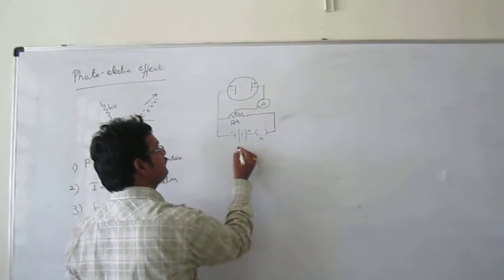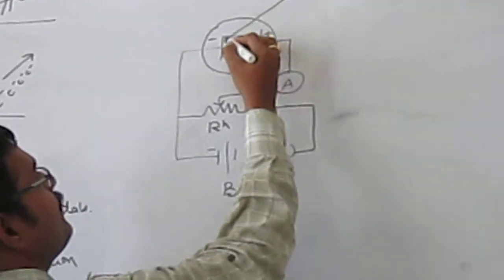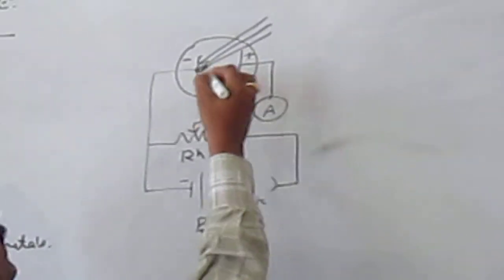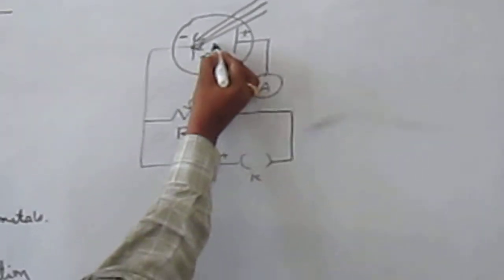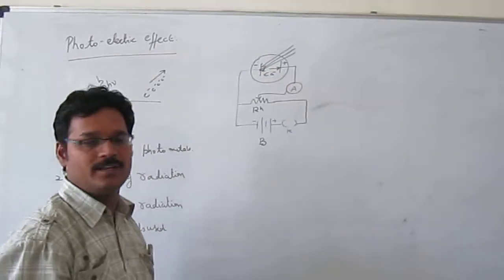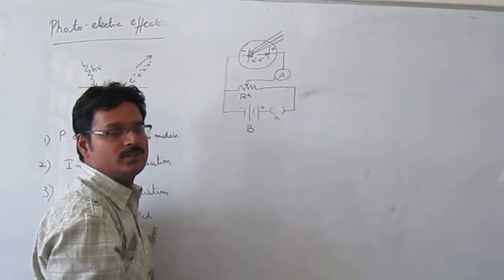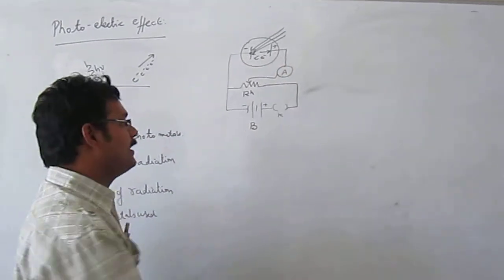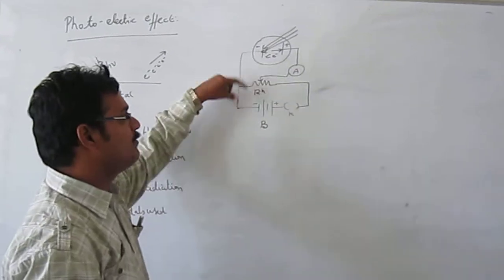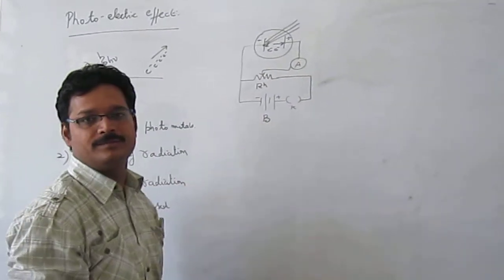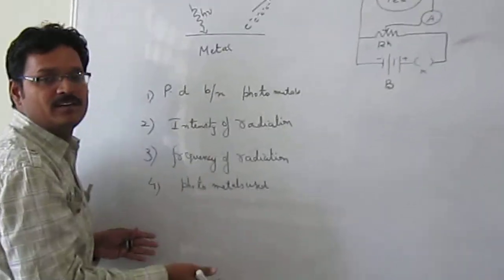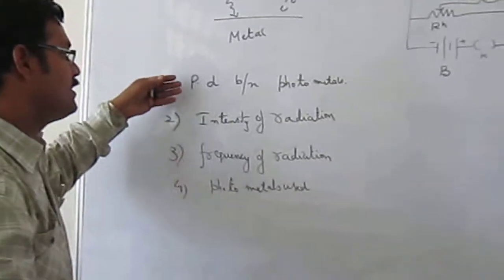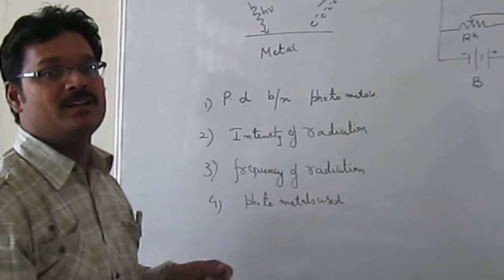Now what happens with this battery? When the light rays fall on the negative plate, the cathode, it releases electrons, and these electrons pass towards the positive plate because they are attracted by it, and electrons flow in the circuit so that current is produced. This current is called photocurrent, and it can be varied by changing the voltage of the battery. By doing this experiment, they found these factors influencing the photocurrent. Now we will see how these factors affect the photocurrent based on graphs.